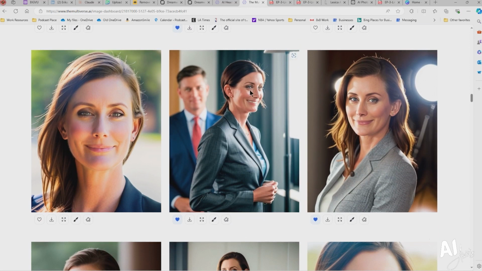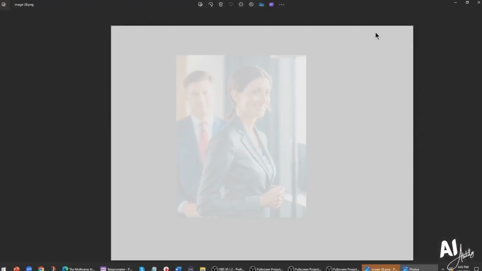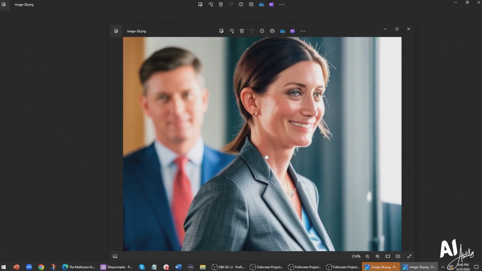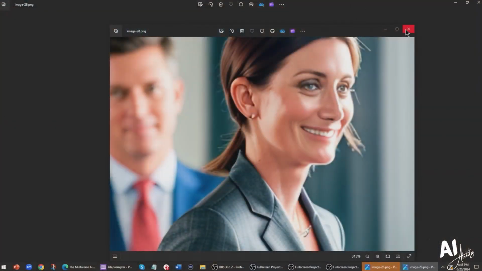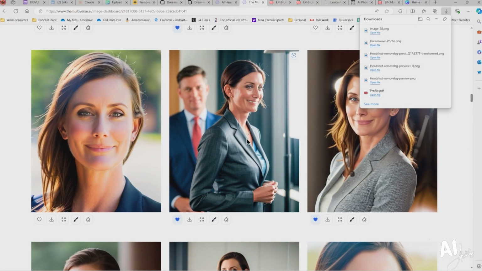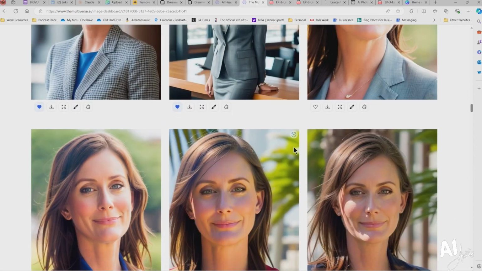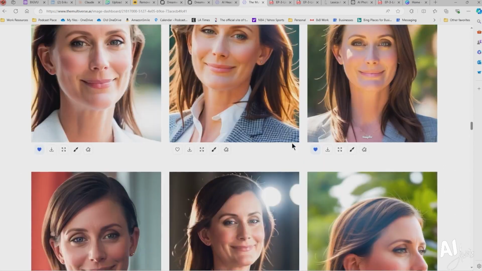Here's one that looks nothing like me. And maybe if I download it, it will. There we go. Okay, this is just to show you the strangeness of the teeth. I don't know what's happening here. This generation obviously isn't a great one of me, but it is a good thing to notice. And while they didn't do a great job there, this does look more like me. So there are some here that could be used for profile pics for sure. But that gives you an idea of what your images will look like from both of those.